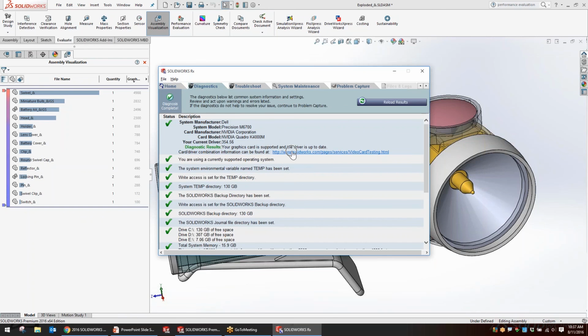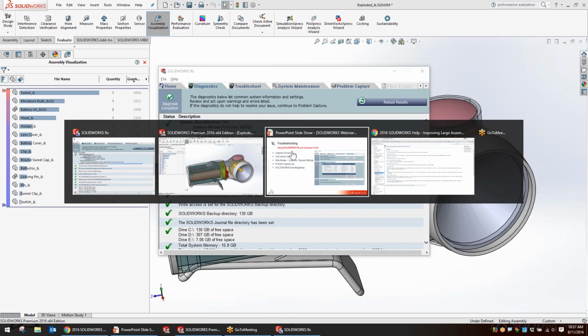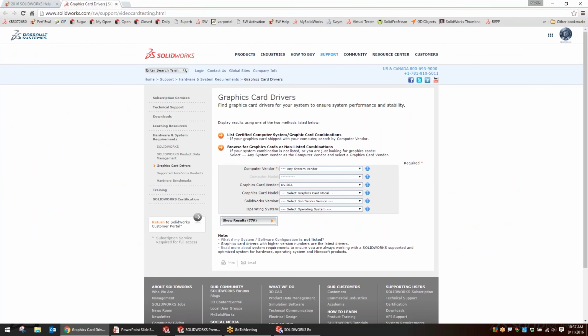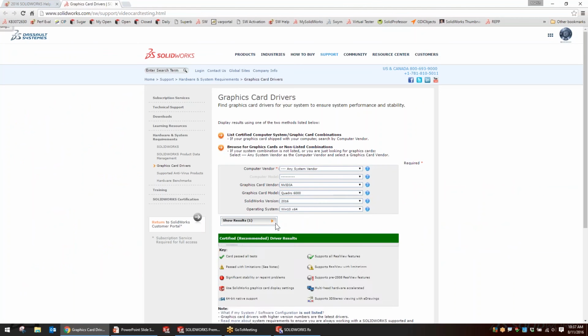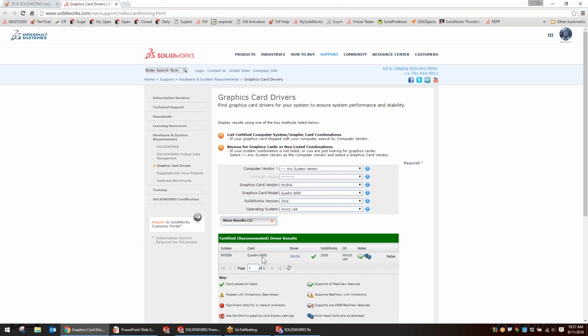This link goes to the page that we were at earlier with the graphics card drivers, and you can look for the specific model or the specific video card that you're running and say, is it supported for SOLIDWORKS 2016 on Windows 10? And if this was the case for me, I would want to launch this driver here.